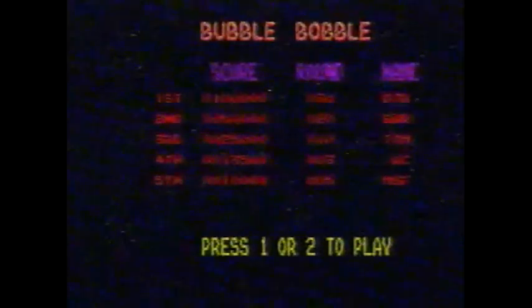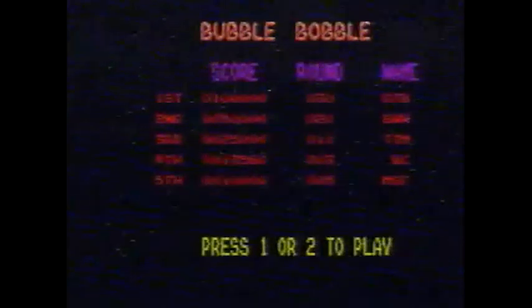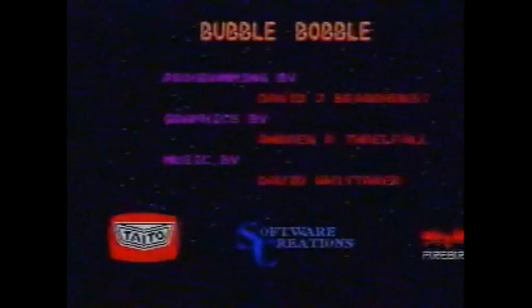Okay, we're back. This is just a quick look at the Amiga and ST versions of Bobble. This is taken from a real Amiga. You have to use RF, unfortunately, which is why it's a little bit fuzzy every so often. But hey, it's what it would have been like back in the day.